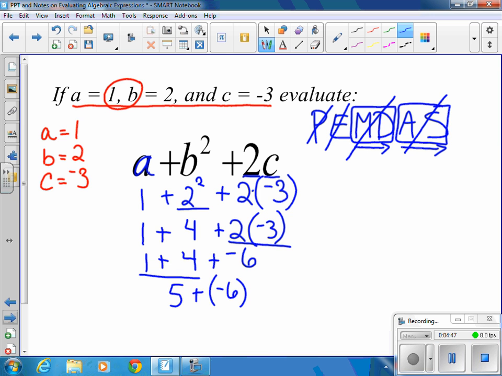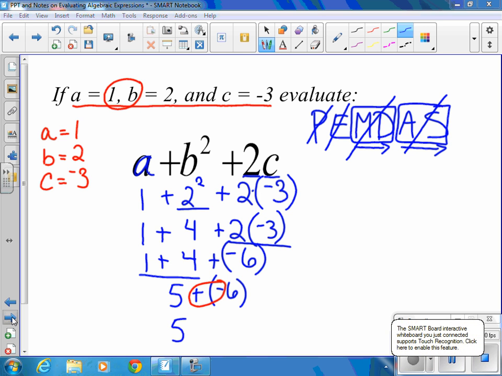I probably should have kept it in the parentheses here just because of that negative sign. Remember what we talked about before with adding negative numbers, or combining integers? One of the things we said is we want to eliminate double signs. So right now I'm looking at this right here, and I don't like that. I don't want to have double signs next to each other. So different signs, remember, it's going to be 5 minus 6, because our different signs become negative.